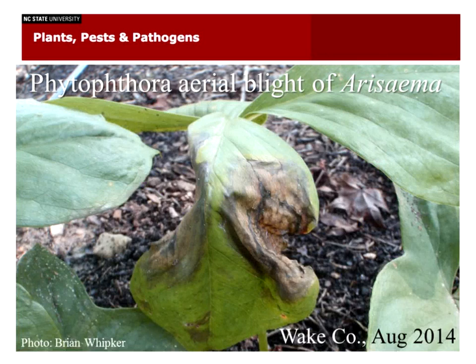For management, I'm sorry, I have another slide here before that. This was the Phytophthora aerial blight on Eryngium, no, on an aroid plant, growing in a nursery here in Wake County that Dr. Brian Whipker and I went out to visit. Interestingly enough, when they saw the concentric ring pattern on the spots, someone at this operation concluded that it was Alternaria solani, which is a fungus that causes early blight on tomato. And it actually turned out to be Phytophthora.